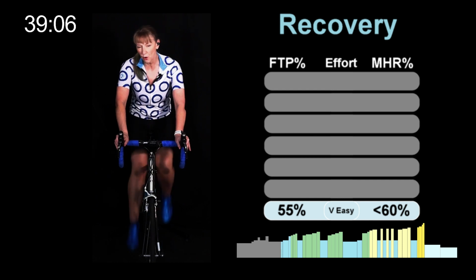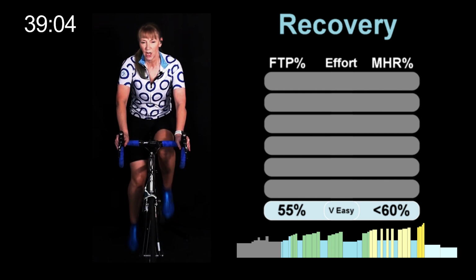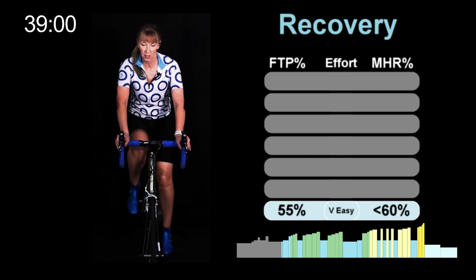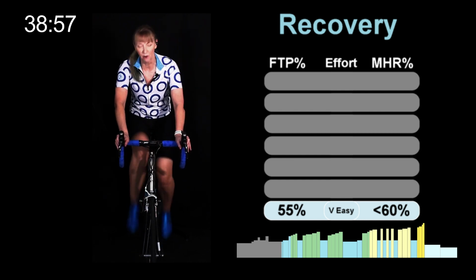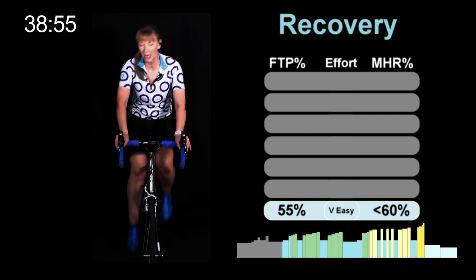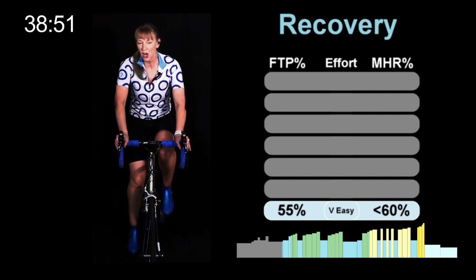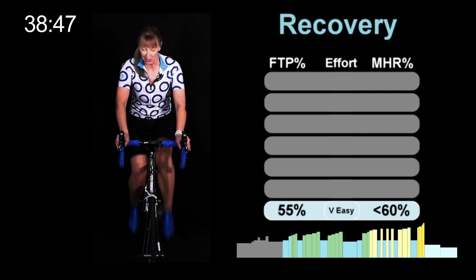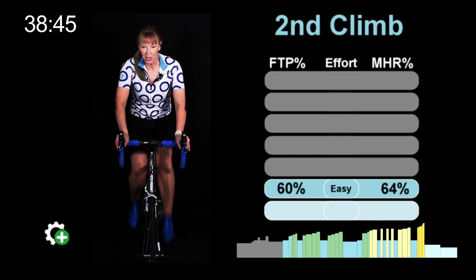But this is quite a good kind of mirror of what you might do on the road. You know, you're starting off your ride, just warming up. Second one, second effort, you go a little bit harder. Third and last one, you go, I'm all in before I go home. That's how that works. Okay folks, ready to load the gear.